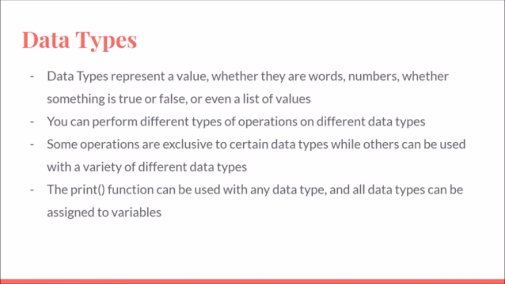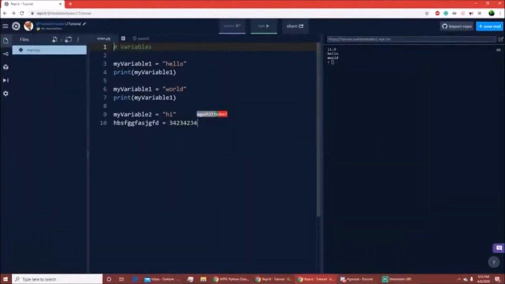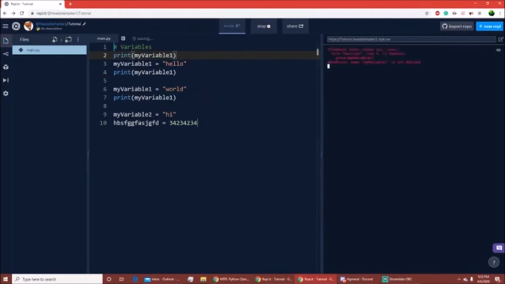This is called defining your variable, and you can only print a variable after you've defined it. If I put this before it and I run this, I'll get an error, because I'm trying to get the box, but the box doesn't exist yet. I only create the box here when I put hello into it. So you need to make sure you create your variables before you use them. That's the only criteria for variables. You can't eat your cake before you make it. That's true.